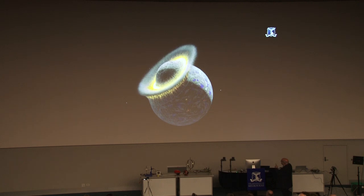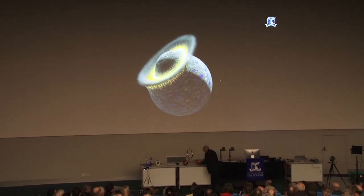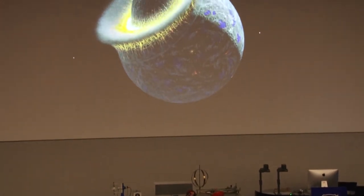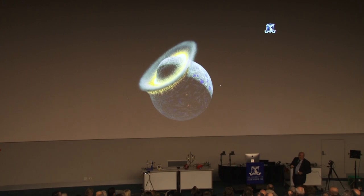Now, when you do the calculations on all the possible parameters for such a collision and then the condensation of all the debris into the Earth and the Moon, it doesn't quite add up. And it doesn't quite add up because there's another peculiarity of the Earth-Moon system, namely that the angular momentum of the Earth-Moon system is shared between the Earth, which is spinning about its axis, and the Moon. And just to remind you about angular momentum, this is a spinning top, which is now carrying a lot of angular momentum. It's storing a lot of momentum and energy as a result of the spin, and then it precesses as it slows down. And 13% of the spin angular momentum of the Earth-Moon system is carried by the Moon. So that's a very unusual situation in our solar system.